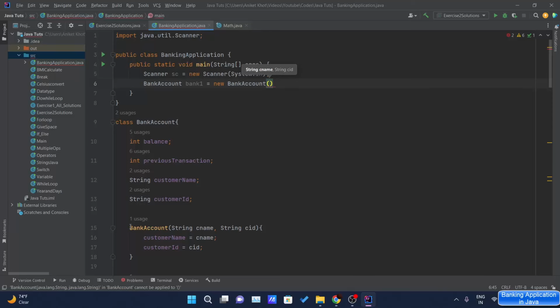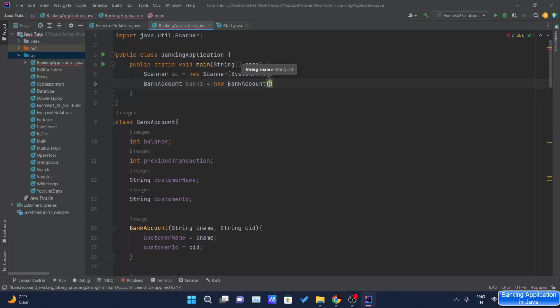In the previous videos I told you that this is the constructor which accepts cName and cId, and that whenever you create an object of a class, it calls the constructor of that class. We have written our constructor over here, and this constructor accepts the two parameters cName and cId.